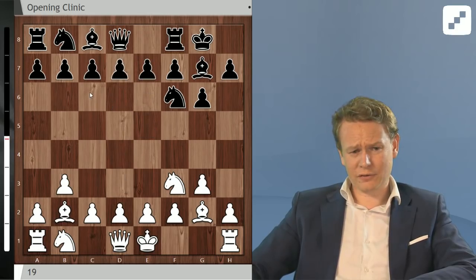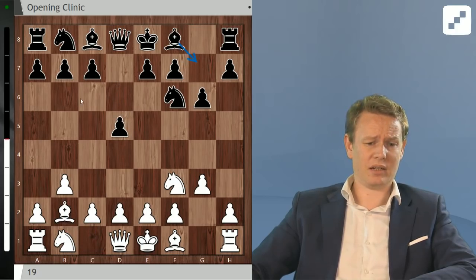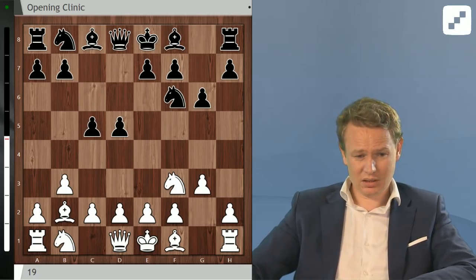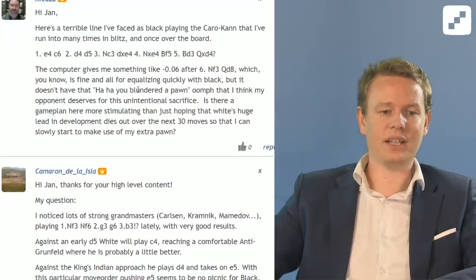So, yeah, I agree on that front, but the problem with the move order, in my very, very humble opinion, is that black can go d5, bishop b2, c5, and it is completely fine. So I hope that answers your question, Mr. Camarón de la Isla.